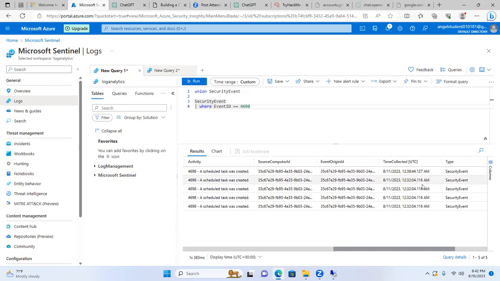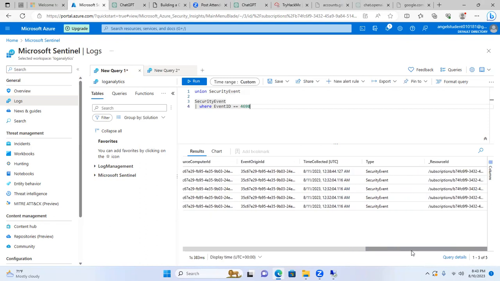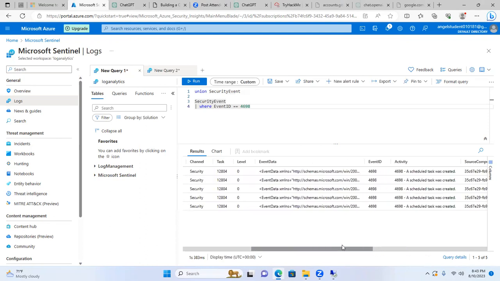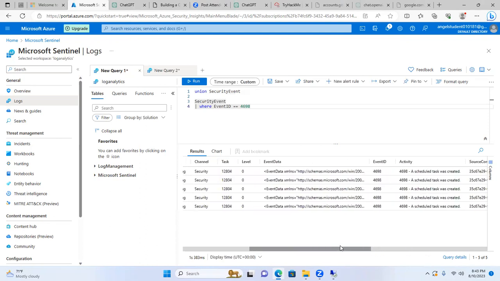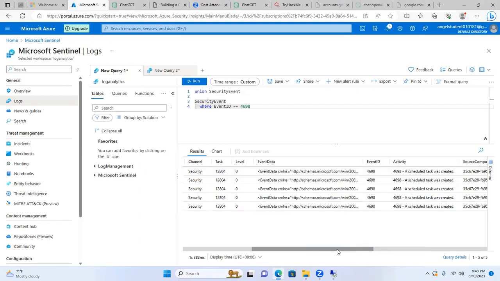It ran a couple of times, and as expected, this is the result, because it wasn't supposed to do much. It was just a scheduled process. So right here you can see the scheduled task ran.